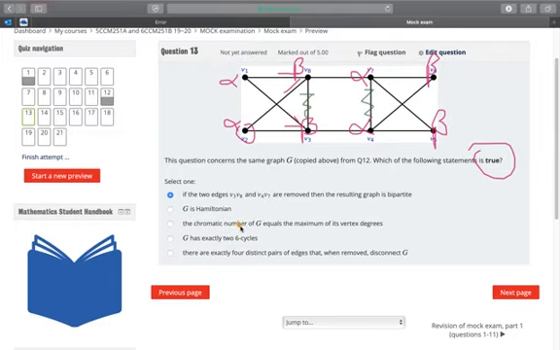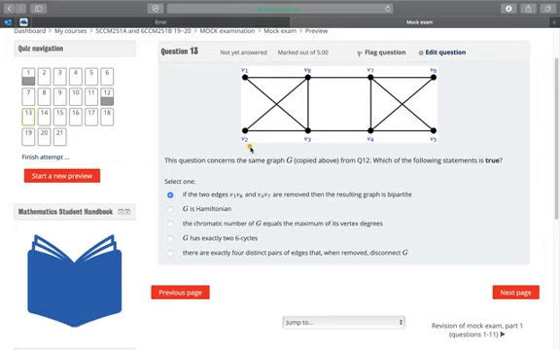The chromatic number is the maximum of its vertex degrees. Well, the maximum vertex degree is 4, but even if I replace these vertical edges, we would be able to colour it in 3 colours. Because we could have alpha, alpha there, we would need a gamma here because these would become adjacent. So we would have beta, gamma, but then we could have gamma, beta, and we could colour the whole thing in 3 colours, which is less than the maximum of the vertex degrees. So this is false.